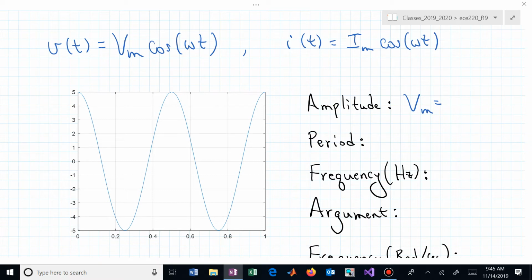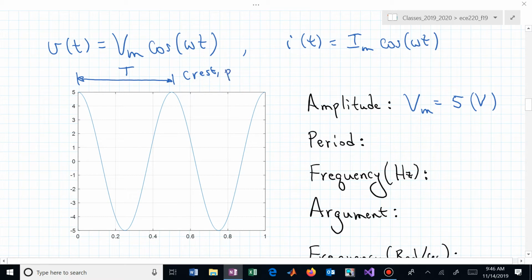And in the lab, what are you playing with? Sometimes you're playing with peak to peak or 0 to peak. You have to make sure you're clear on that in the lab. But here, for this figure to be consistent with the functional expression, V sub m is 5. And the period is just find a point on the waveform and then find its twin. When does the twin next occur? Here we could go from crest to crest. There's a period.